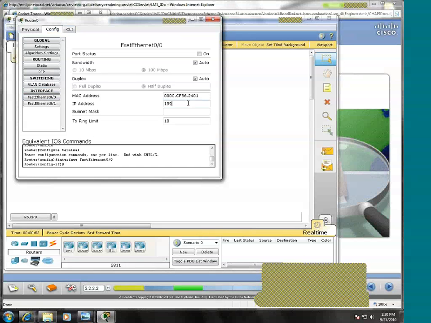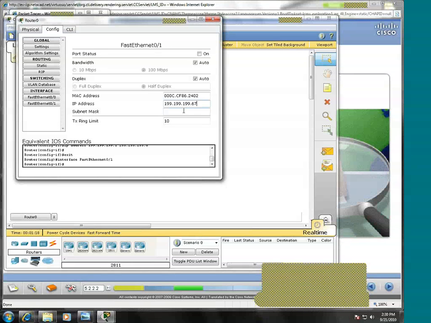I'll say this IP address is going to be 199.199.199.1. And I'm going to give it a subnet mask of 255.255.255.0. Going to another interface, and I'm going to give it an IP address of 199.199.199.67.